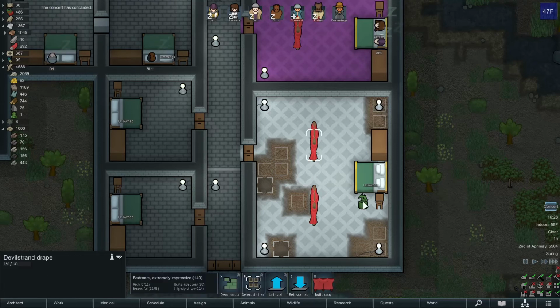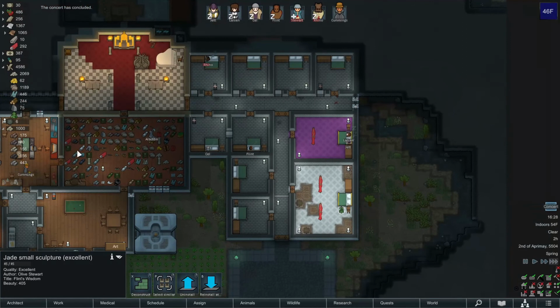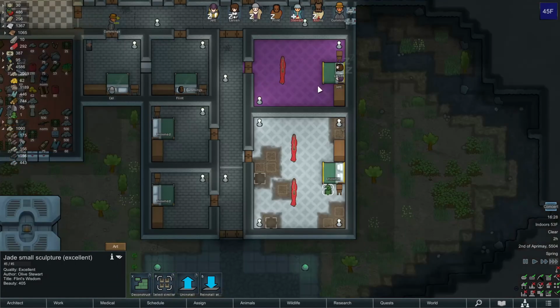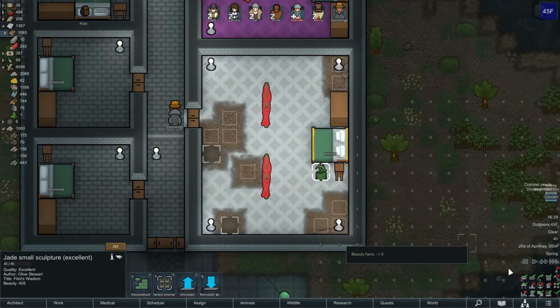He's got the devil stand drapes, and we had some cargo pods with exactly 51 jade, and it cost 50 to make a small sculpture. So I had Stuart make a sculpture, and she managed to get it to excellent quality, which gives it 405 beauty. So it's very pretty. So that overall just increases the niceness of his room.